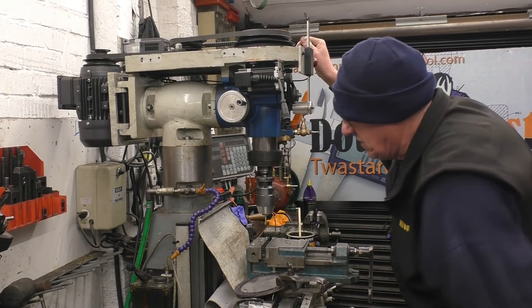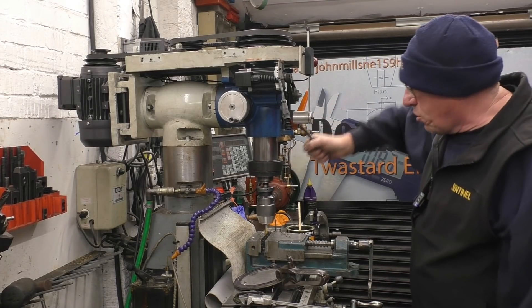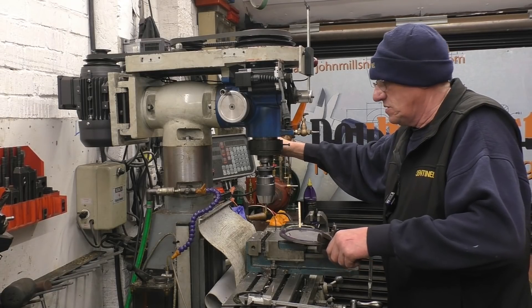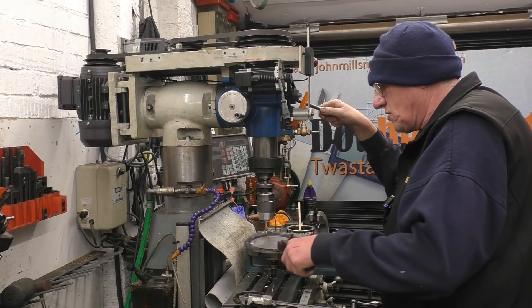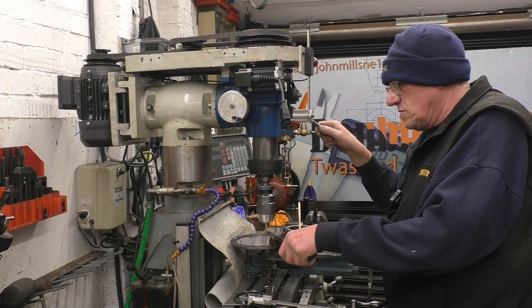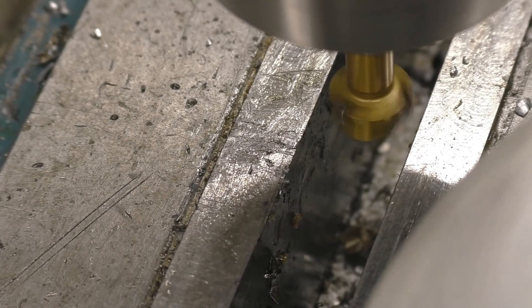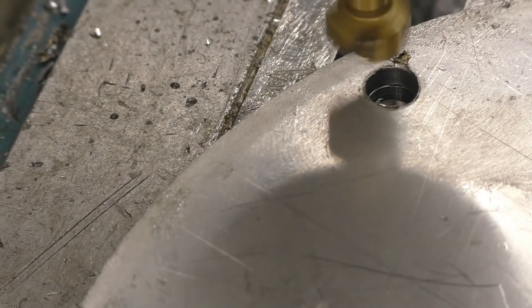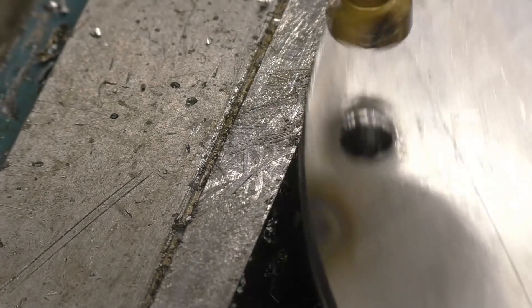I still haven't done the review on that one yet. I always bring the mill up until I've got a nice push on the handle comfortably — you don't want to be straining. Make it easy for yourself. Put a nice little countersink on each one. I've started doing close-up shots on quite a few of my videos now on machining videos and people keep asking for them so I'm going to carry on doing them. Interesting to see things working close up, especially when you break a tool — you can do it in a really spectacular fashion.